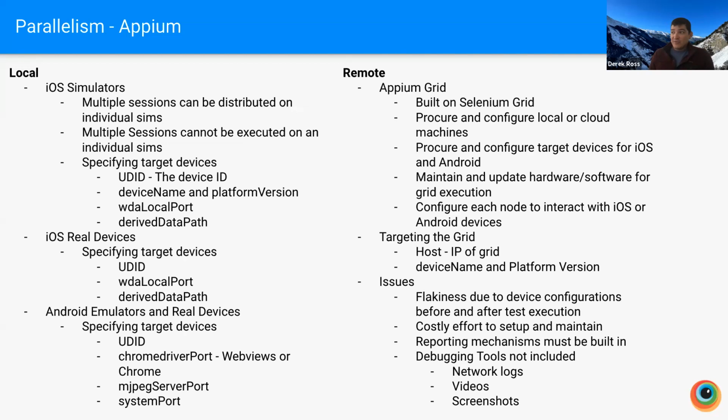You're going to have to configure each of your nodes to interact with iOS or Android and have the proper equipment to do that. And then you're going to have to set up a framework or talk to your developers in order to target that grid. So they're going to use either an internal DNS host name or the IP of the grid. And then they're going to target each platform based on how you set up that hub for device name and platform version per device. And anytime a new device comes out or you find out your customers are purchasing new devices to interact with your application, you're going to have to add those to the grid and continue adding those configurations. It's definitely not a fire and forget operation, and usually takes a full-time team to maintain all of this.